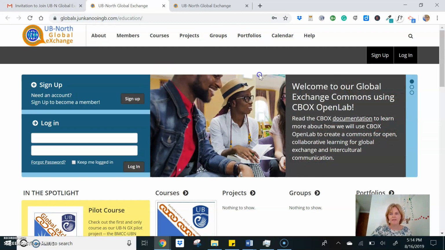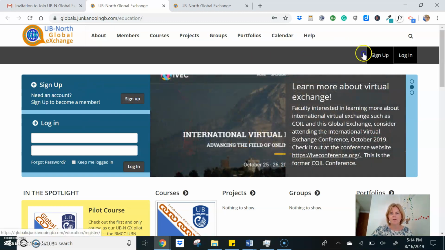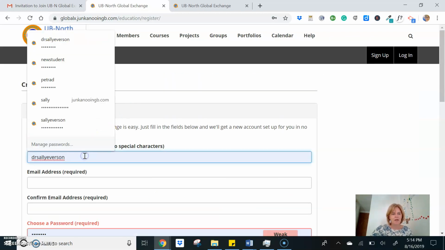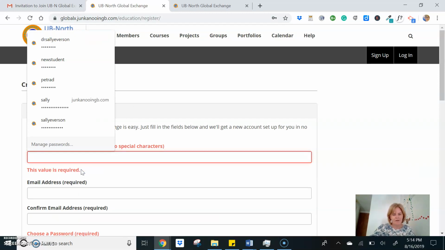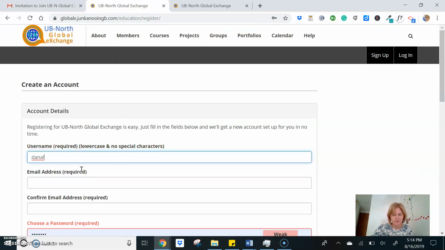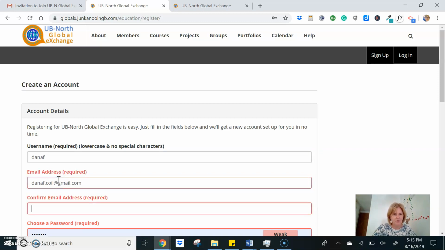When you come to the landing page for the first time, this is what you'll see. And you can see, once again, you can sign up in different places. Sign up here or sign up here on the black menu. Once you click sign up, it's like any other type of website where you will put in your information. I just have a dummy student name here, just to give us a chance to demonstrate how you would do this. And I'll put this information in.